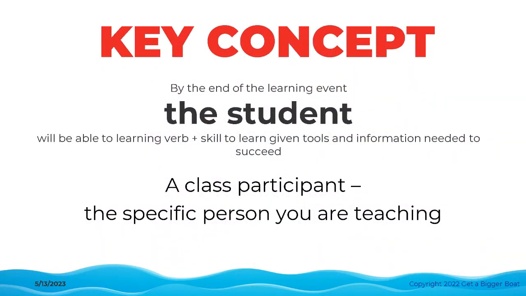Then the next stock part of the phrase is "the student will be able to," which indicates who is doing the learning. When you write a learning objective, you need to consider who your class participants are. You're writing an objective for your students. Are you teaching adults or children? Are you teaching people who come in with some previous knowledge of your subject? Do these people have special learning needs? Are they busy with outside commitments? Are they full-time students who can completely focus on this course? Are they tech savvy or do they barely know how to use their cell phones?